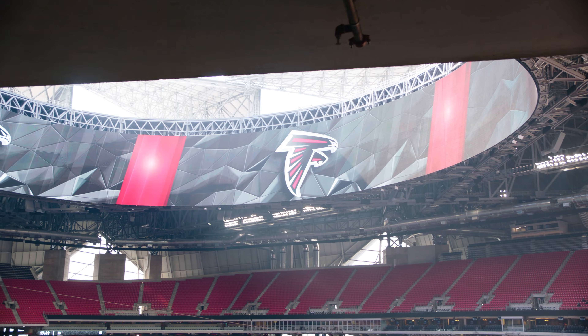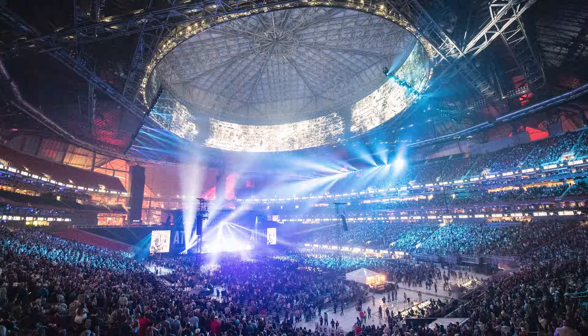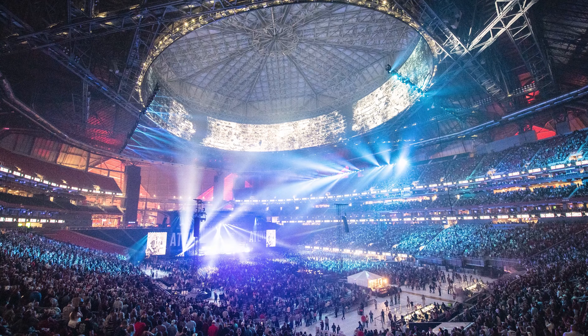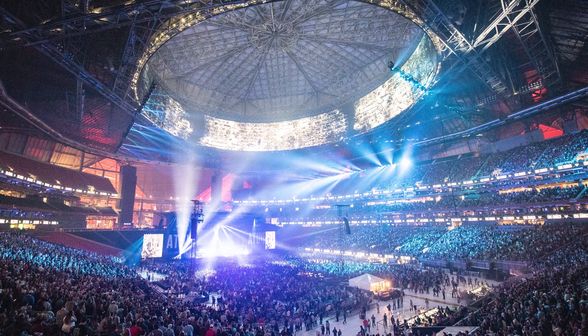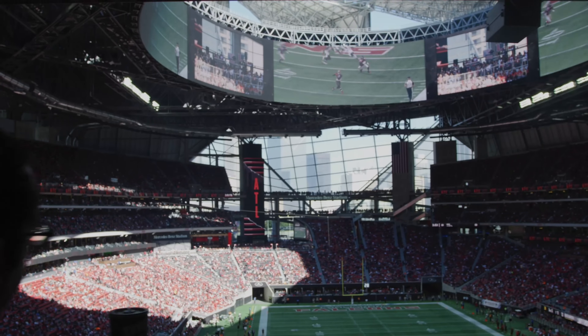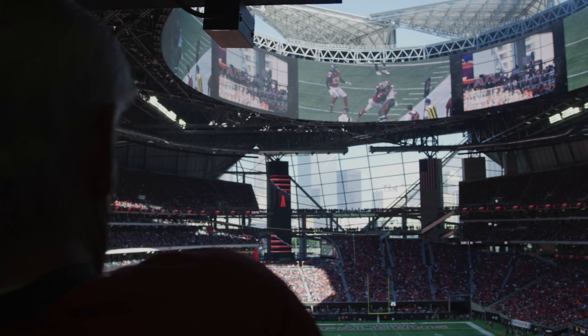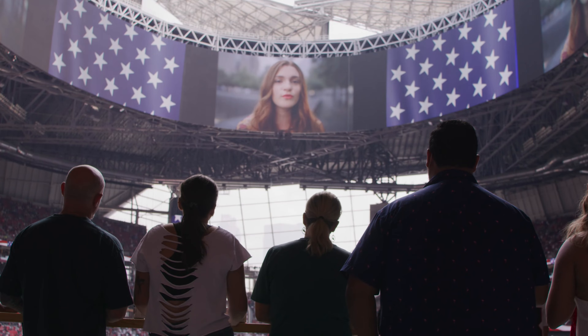We didn't want to take away from the action going on — the football field, the concert stage, or the soccer pitch. The whole goal was to make the canvases additive, to help artists such as Taylor Swift or Kenny Chesney augment the experience for the people there, as well as to showcase what ultimately becomes a 10k board — the closest corner kick or the catch by Kyle Pitts, whatever it may be that brought them here.